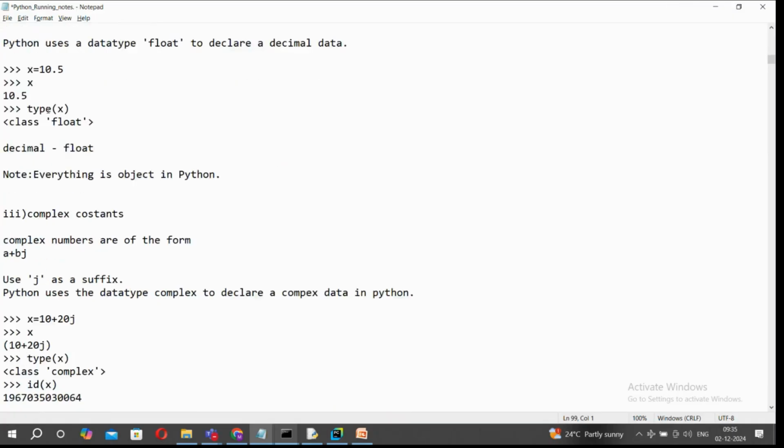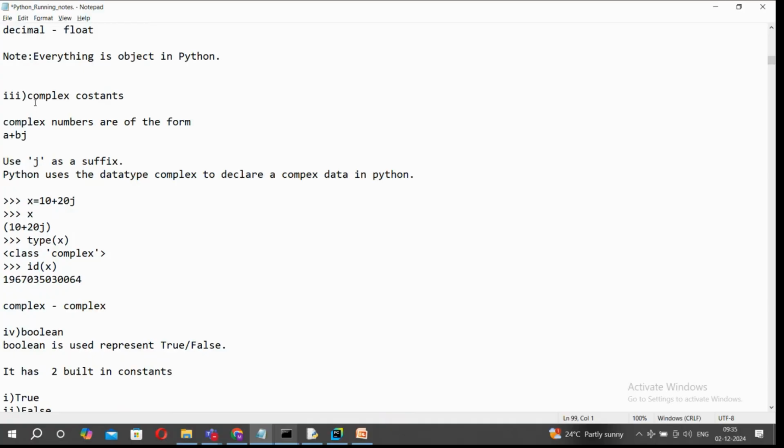Next after that are complex constants. I don't think I ever use complex numbers; not sure if you might as data engineers. But what is complex here? It is the form we learned in school days, something like a plus ib. In Python, complex means the same thing, but this is the standard form we should follow: a plus bj. The j suffix is always fixed.